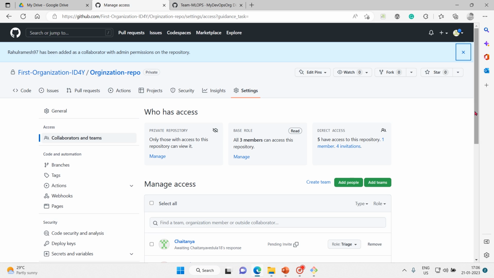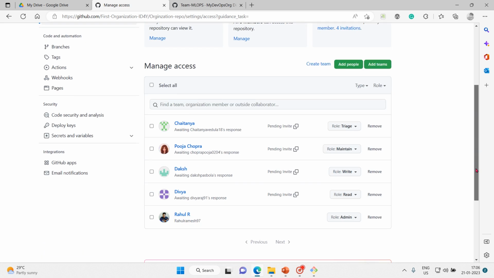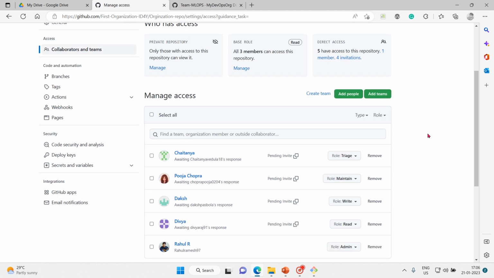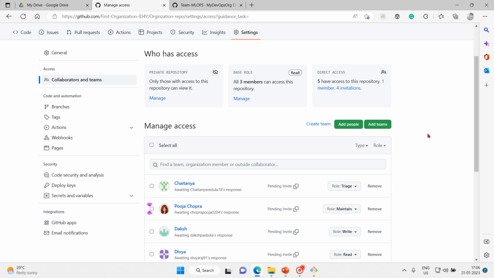That's it. This is how we attach roles to different people. For that we have to invite them. Once they accept the invitation, they can read, write, triage, and maintain our repository. These are repository level access, repository level privileges, repository level permissions.